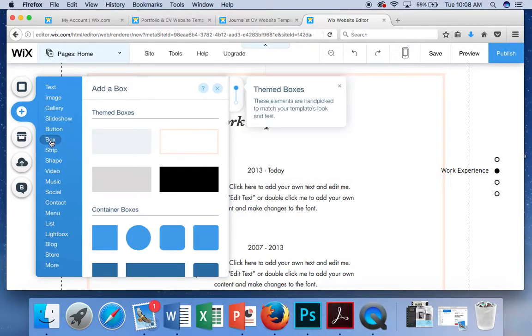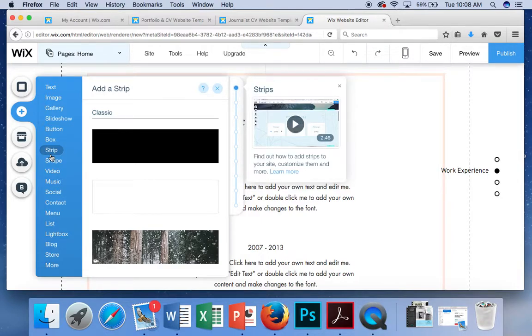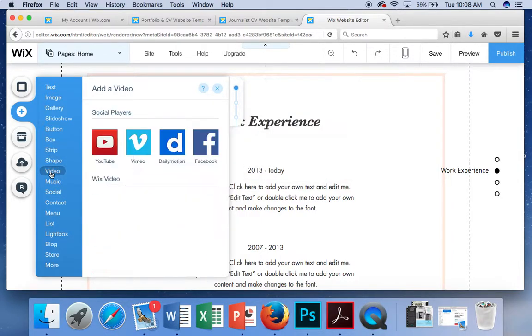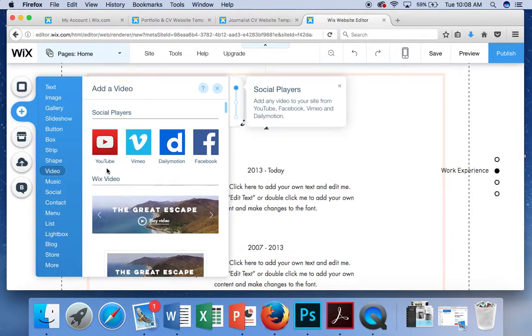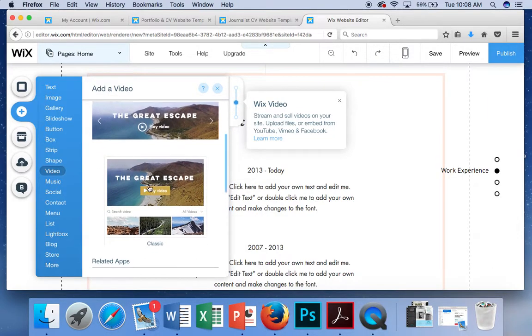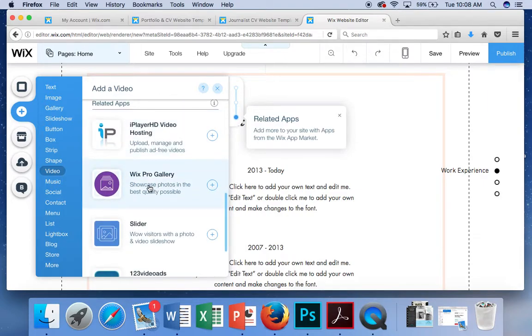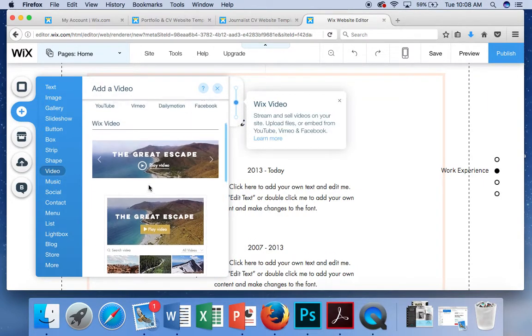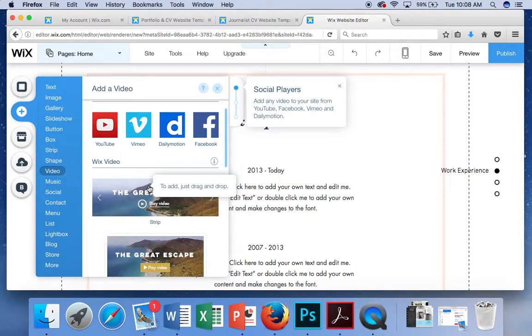If you want to add boxes, strips, shapes, video, you can add video from YouTube, Vimeo, Dailymotion, Facebook. You can also upload video to Wix. You will need to add one of their video apps, which we'll talk about how you add apps later on if you plan to use a larger video because of the file size.